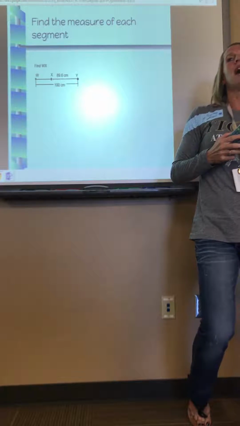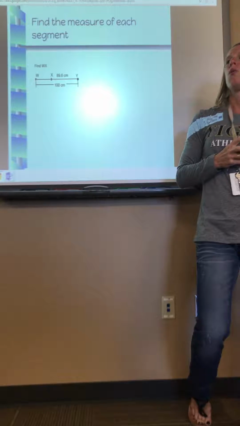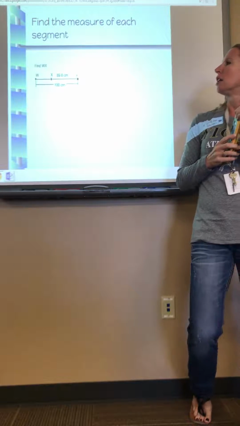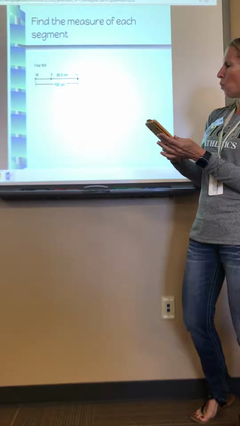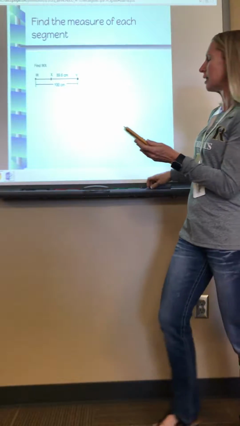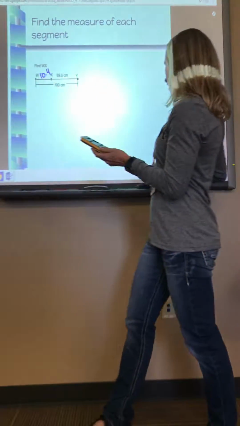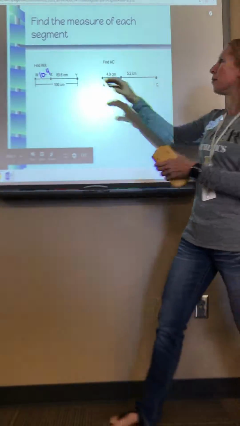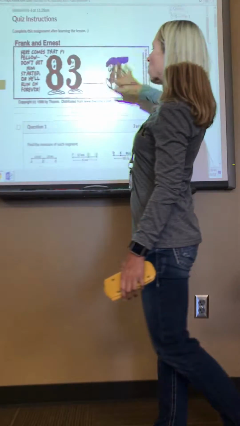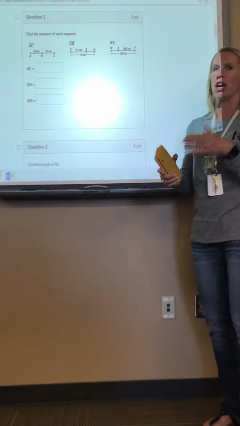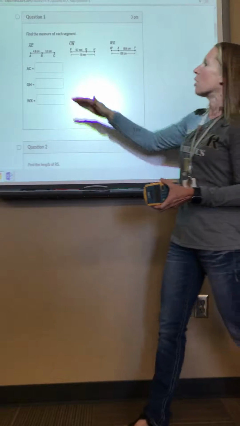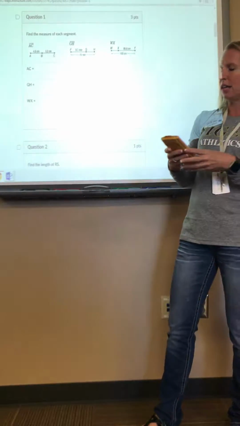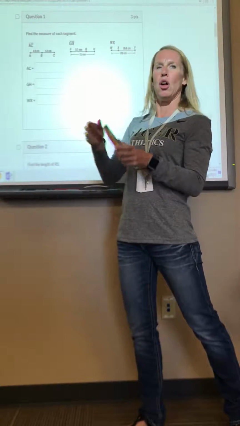Okay, what about, hey, what about this problem? How would I find WX? What would I do, Presley? You would subtract 89.6 from 100. So 100 minus 89.6, and I get 10.4. Very nice. What would I do if I wanted this whole length? Add them. Okay, so on problem number 1 on your assignment, it's the same type of thing. You're going to find the length of each segment. So when you want to find the length of AC, are you going to add or subtract? Add. That plus that equals the whole thing.